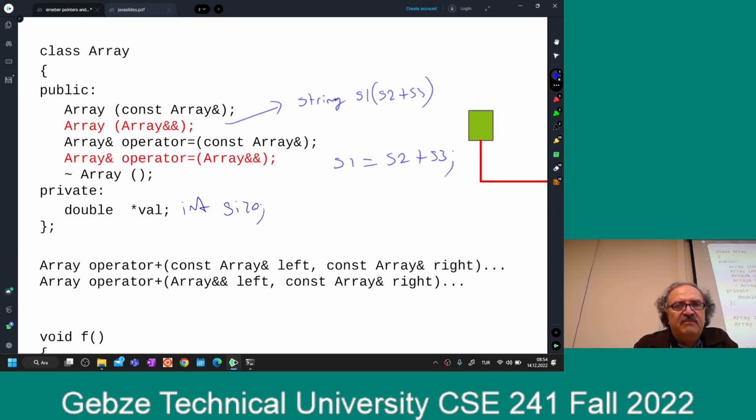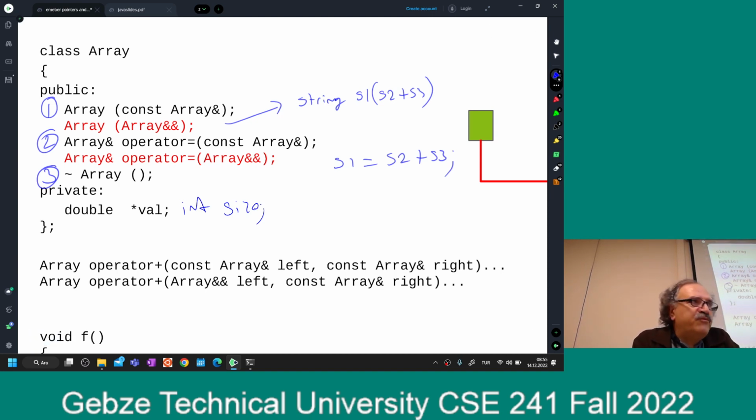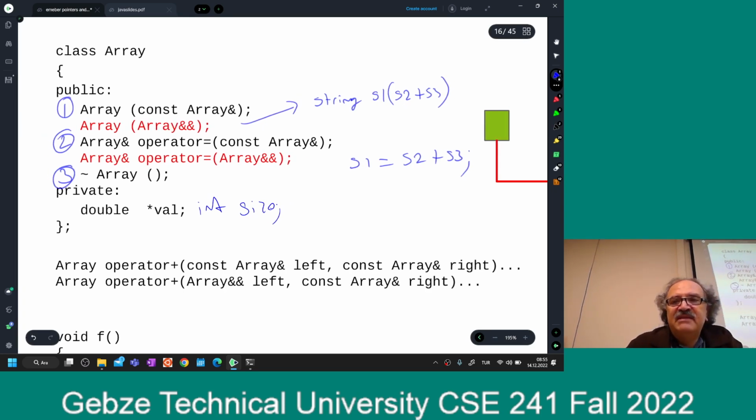So in total, remember our big three rule. The big three rule was copy constructor, assignment operator, and destructor. These are special. If you don't define them, the default versions of them will be defined. That's why you should be very careful, because copying objects is done very frequently in C++, call by value, etc. Assignment is also done very frequently. We should be careful about those. But if you like to be careful about your memory operations and your CPU operations for these kinds of statements, then C++ added the fourth one and the fifth one. That's why we call them big five.